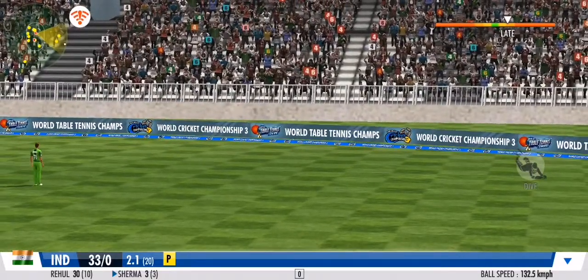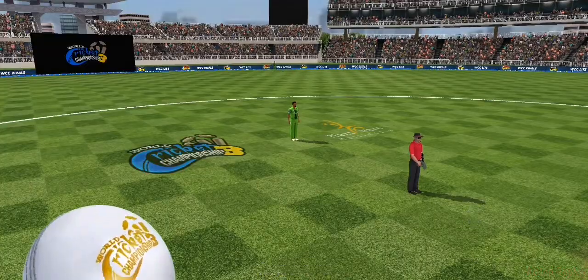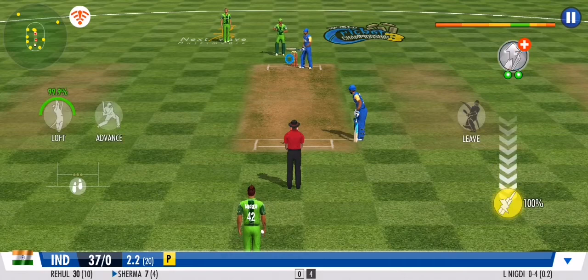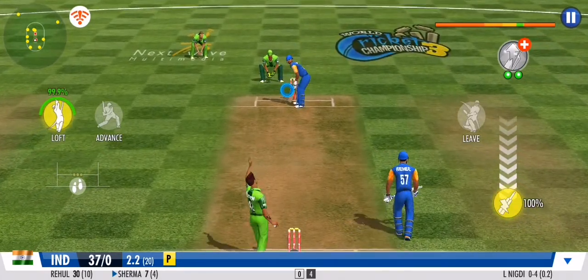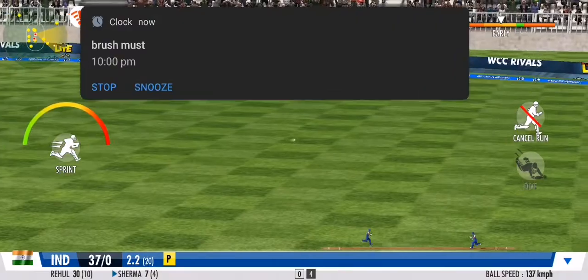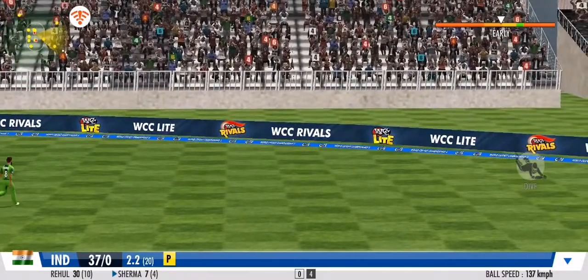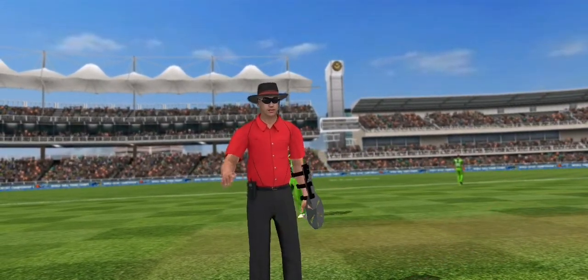That's right in the middle of the gap, and it's racing away to the boundary. Dropped! Ooh. Whack! Four more. That's gone all the way. Will he make it three boundaries in a row here?